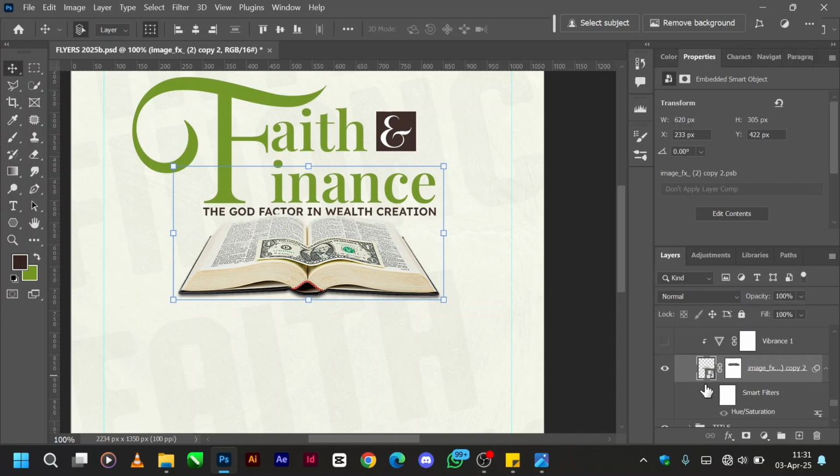And then the hue and saturation: the saturation of the green was too much. So I adjusted hue and saturation to reduce that effect. And then I added a little bit of vibrance to give me a color that somehow matches what's on my background. I would have left it like this.